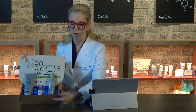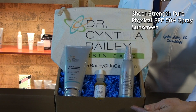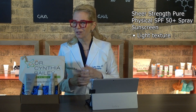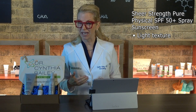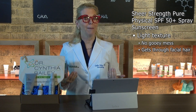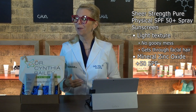In my beard kit, there's also the perfect sunscreen for facial hair bearing skin. This sunscreen is very light textured. Have you noticed that when you try to put sunscreen on your face around your beard hairs, it creates a sort of goopy mess? Not with this stuff. This has a lovely light texture, yet is still a mineral zinc oxide product with an SPF 50 plus.